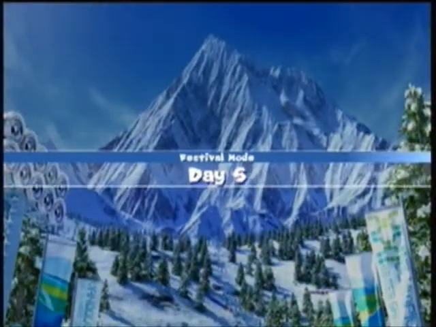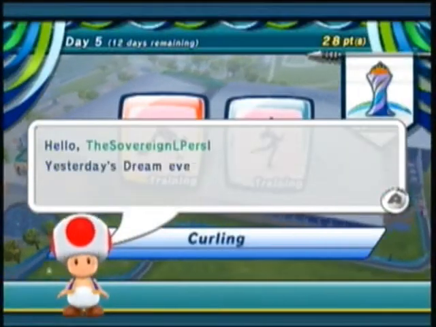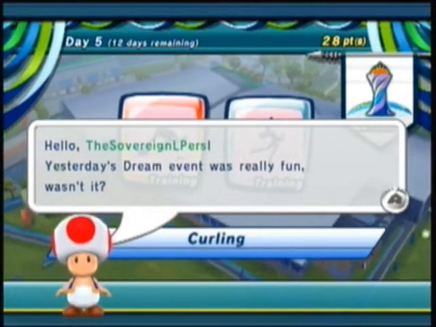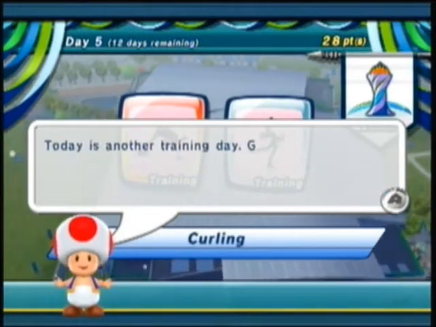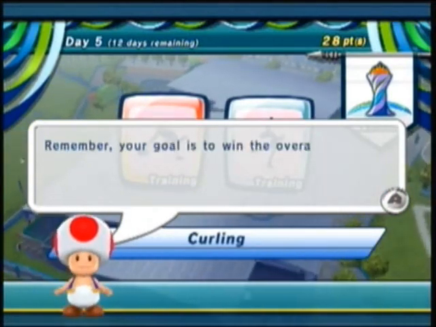The fifth day. Yay. Hello, Sovereign Peers. Yesterday's dream event was really fun, wasn't it? We took first, so it's a good day. Today's another training day. Good luck. Remember, your goal is to win overall championship.